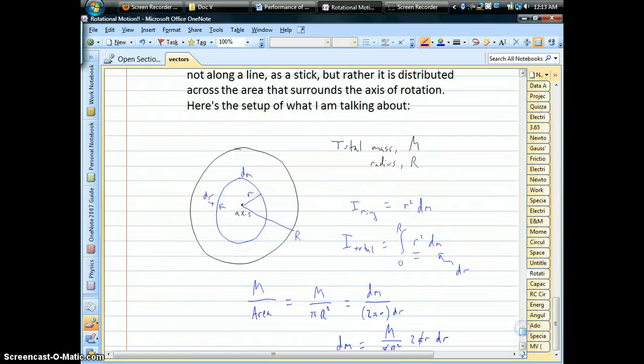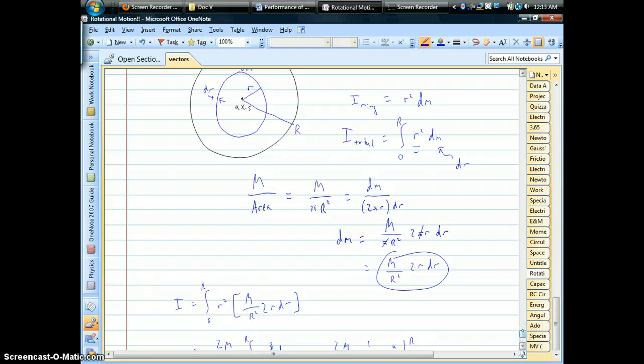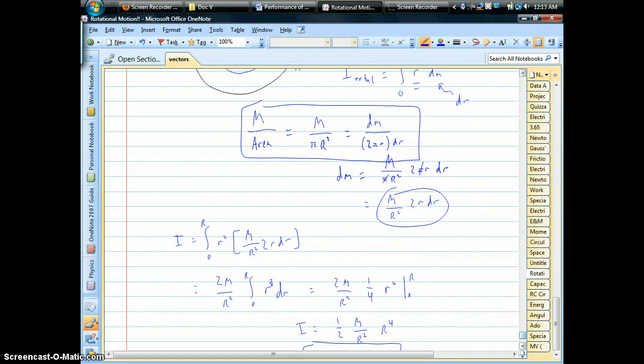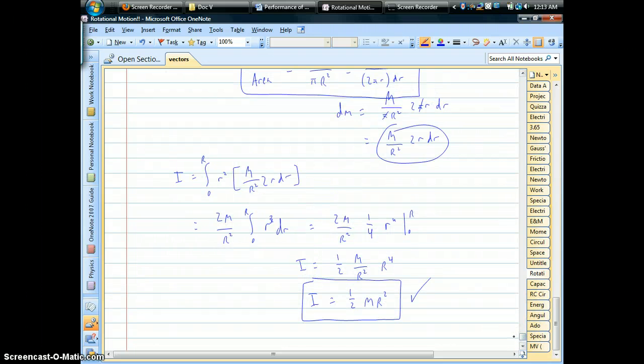Okay, so that's when we have a disk which is spinning around its center. Again, we had to use an integral. It's a so-called rigid body. We broke it up into little pieces that we know how to find the inertias for. Key part is kind of right here. We're playing this game with these ratios in order to be able to evaluate the integral. But in the end, it works out, and we get the answer that we should have expected to get.